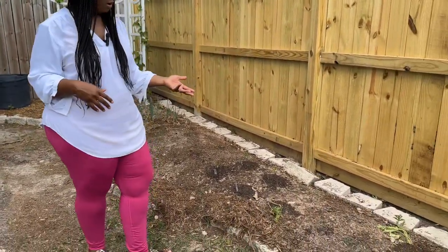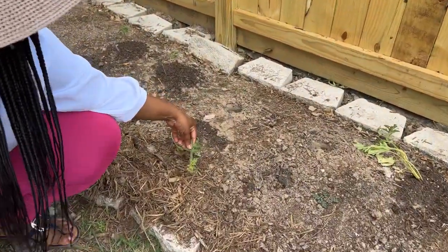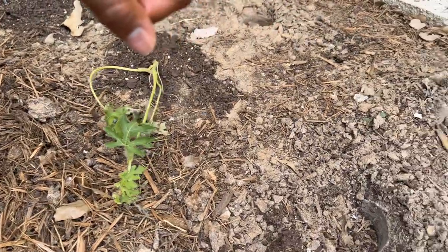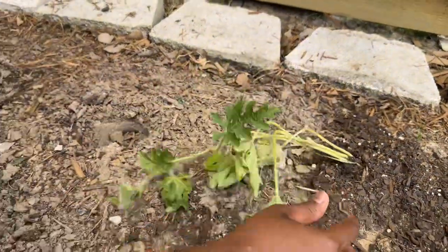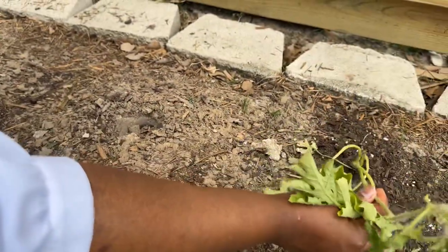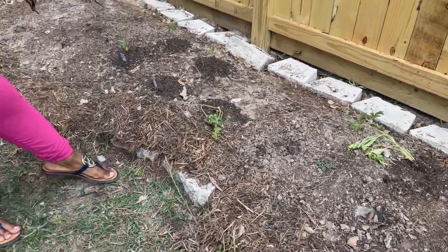We have more watermelon, guys. This is the Jubilee watermelon that we have growing right here. We also have another Jubilee watermelon. Let me go back here. For some reason, it wants to go that way. But this is another Jubilee watermelon, guys. So I'm gonna just let it do its own thing.